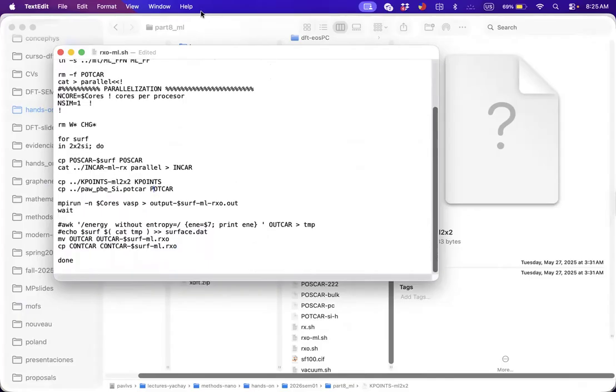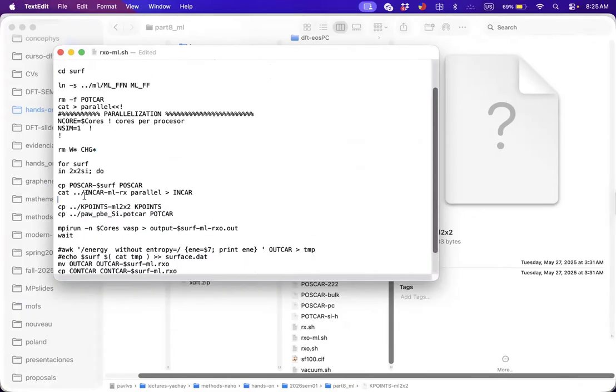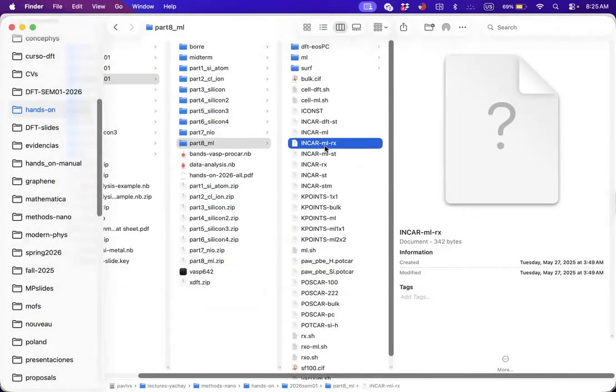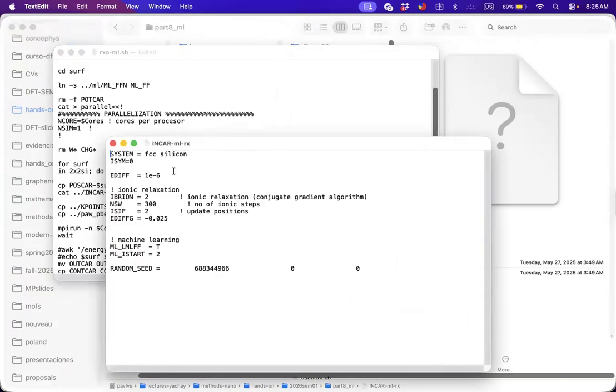Okay, I'm going to pause here again. And before that, let's check this. What is the INCAR MLRX? INCAR MLA RX, this one. Look, in this, we have this information, you see. There is no information about the electronic structure. See, this is not ab initio. It's only information about the machine learning and so on.